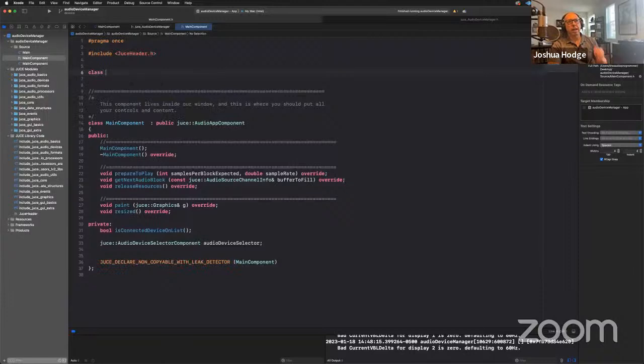So we have a class, maybe we'll call it device scanner. This will inherit from JUCE change listener.